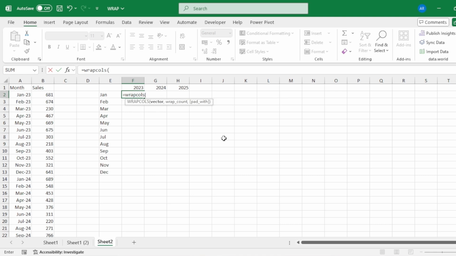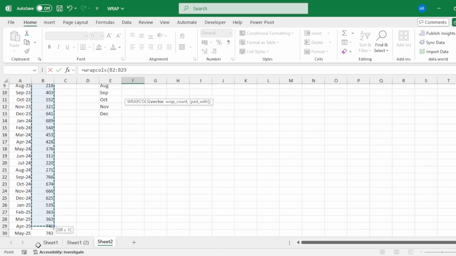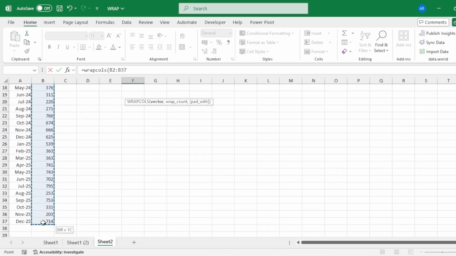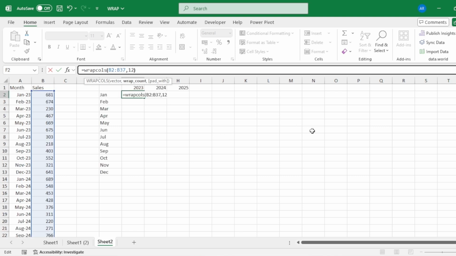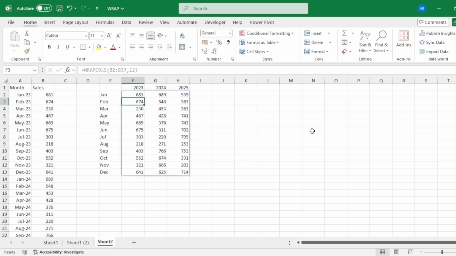Select range B2 to B37. Input comma. Input 12 as wrap count. Close bracket. We have the sales data nicely formatted in a two-dimensional array with data segregated both year-wise and month-wise.